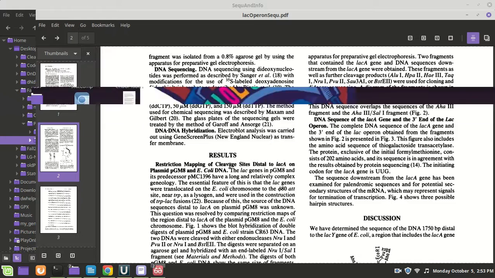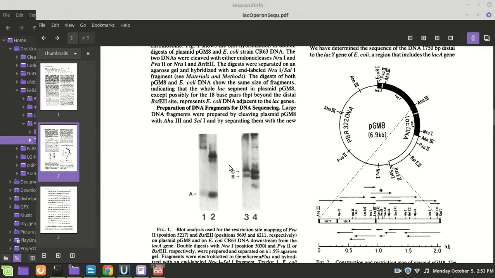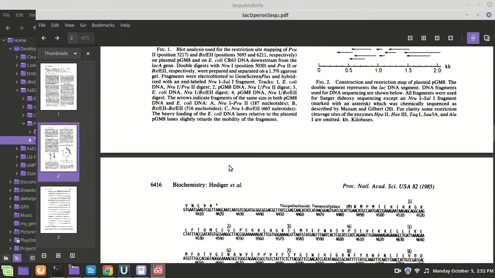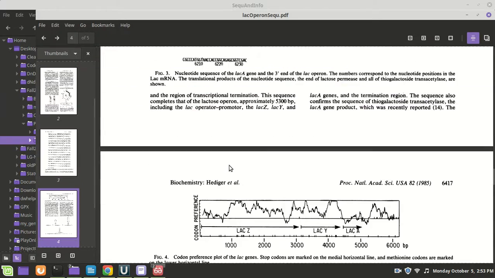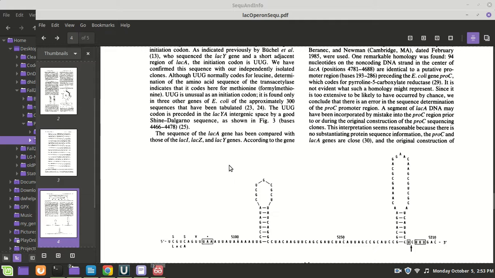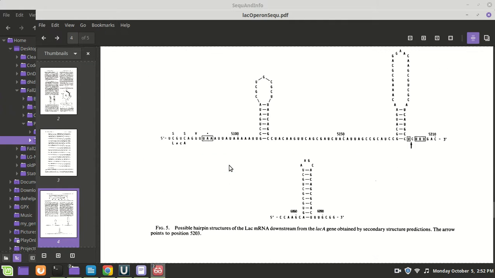Finding the terminators can be difficult, and so essentially I want you to use the tools and learn to find ones we already know exist, and form an opinion. Now when we scroll down to this one, this is where this paper believes the terminators exist. And you can run the program called mfold, and you can do the analysis using Eugene and dot plots, and you can see if you believe that what this paper is saying is true.